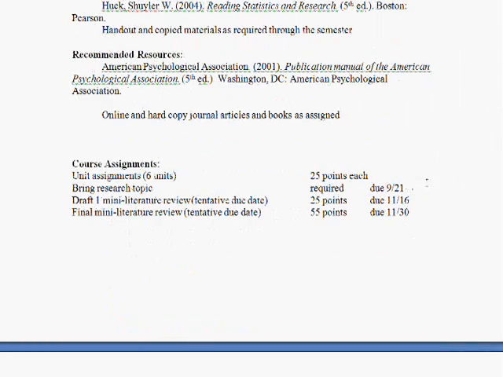As far as the course assignments, there are no tests in this course. I think the best way to learn how to read research is to actually do it. So for every 2 or 3 chapters, I will give you an assignment that covers those chapters. You have to do some reading of research articles and answer some questions related to looking for information for your lit review. That's to teach you how to read an article and find out what you need to know.